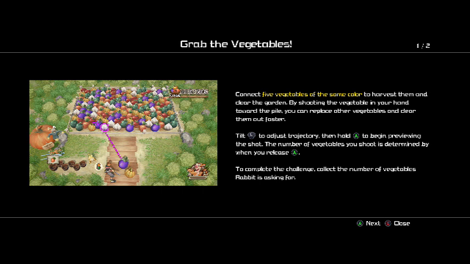Connect 5 vegetables of the same color to harvest them and clear the garden by shooting the vegetable in your hand toward the pile. You can replace other vegetables and clear them out faster. Tilt left stick to adjust trajectory, then hold A to begin previewing the shot. The number of vegetables you shoot is determined by when you release A. To complete the challenge, collect the number of vegetables Rabbit is asking for.